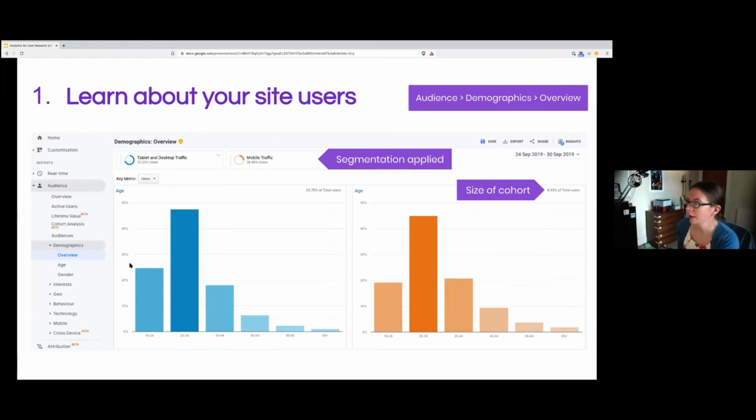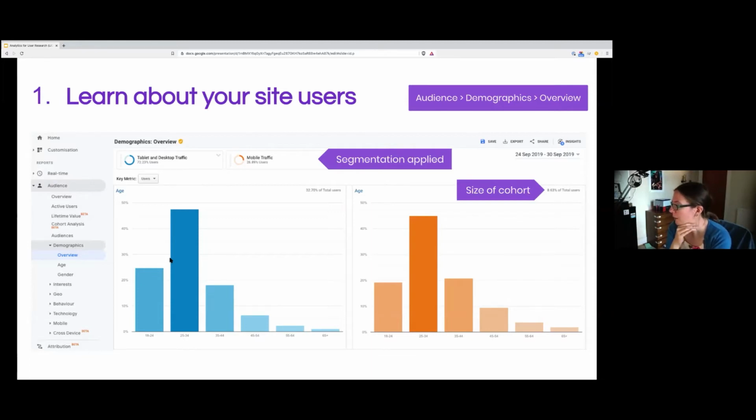So you can see here on the left in the blue chart that the 25 to 34 age group has got a high spike for tablet and desktop traffic and also for mobile. But if you start to look at how the age profiles change as you go up, as you get older, you'll see that mobile use actually increases as people get older, which may be surprising for some people. And again, you may want to ask, okay, why is that?